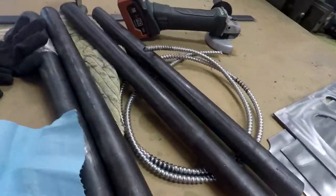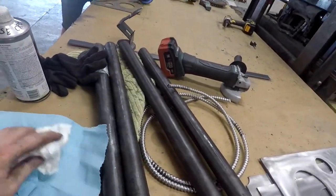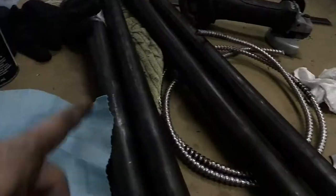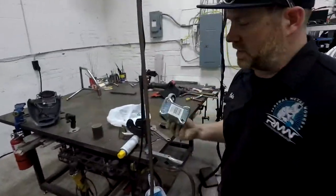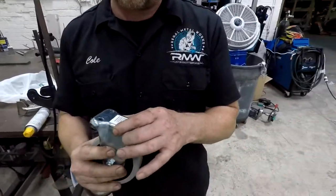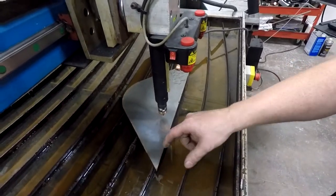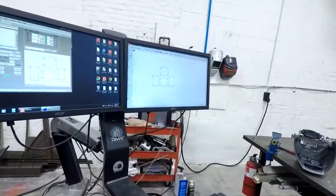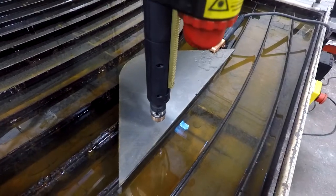Meanwhile, back at the ranch, I got the legs cut. Just need to clean off. All right, so we're going to cut some caster plates in these shapes to weld to the Harbor Freight 4x6 bandsaw stand. This is one of the center pieces from the side cut out, and it happens to be just enough to cut the caster plates out, so we don't have to cut into a better sheet.